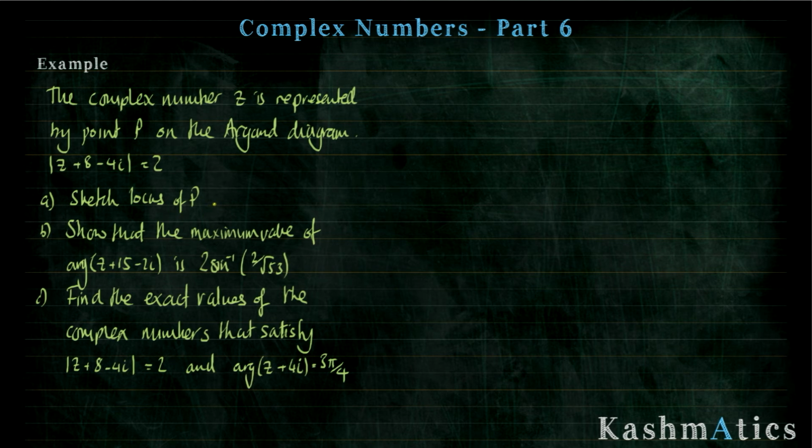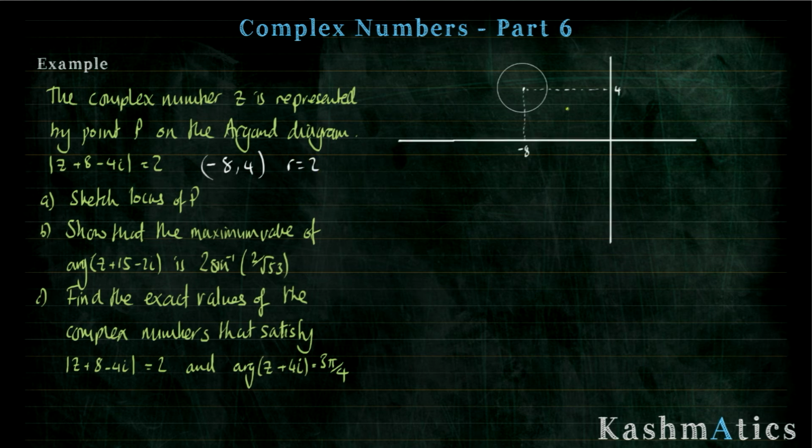So basically what that part means is P is on this circle somewhere, so we just need to sketch that circle. And we need to get the important information out, so we need the centre of the circle, which you should be able to work out is minus 8, 4, and it's got a radius of 2. Now I should have found that bit straightforward. That was quite easy to do.